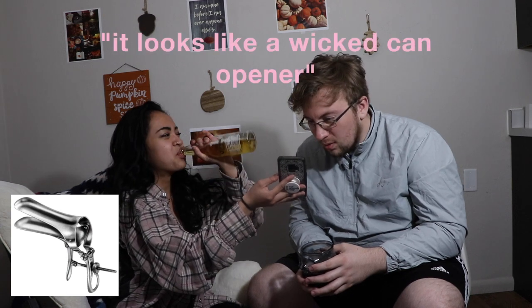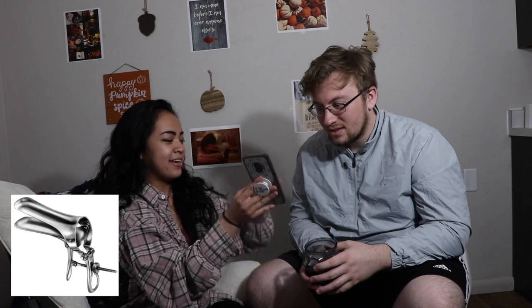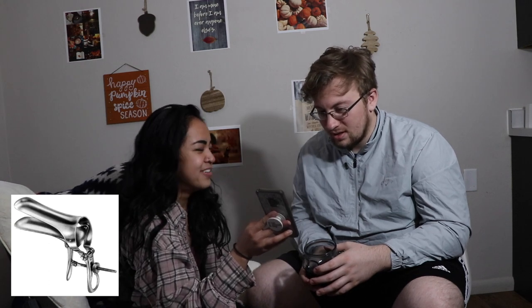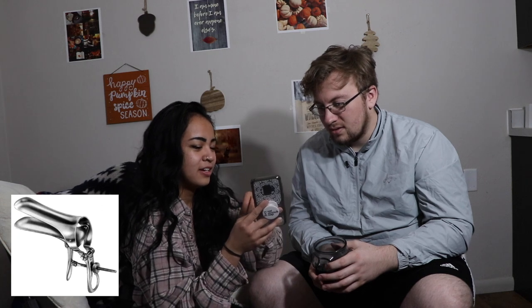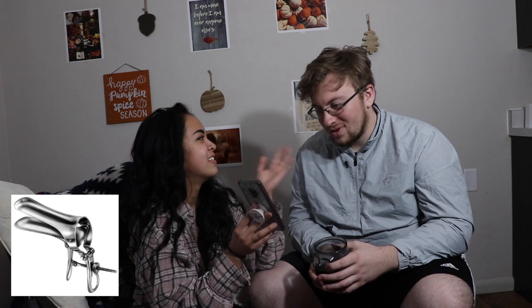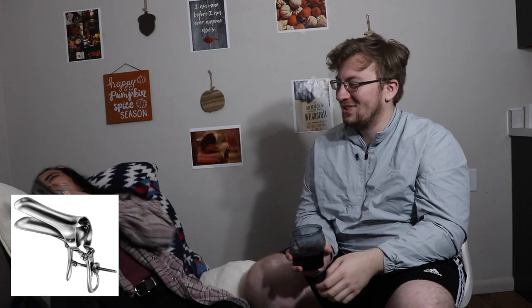That's fine. What in the hell is this? It looks like a wicked can opener. Close! Just apply that to the feminine body. What the hell does that even mean? Looks scary, huh? How would you ever use it on your body? Do you want me to tell you? It looks like an ear piercer. Like your ear could go right there. Hold on, one more serious guess. I feel like people got a bottle cap and sucked in. Like the Kylie Jenner lips, you know what I'm talking about? Like that could be used for that.